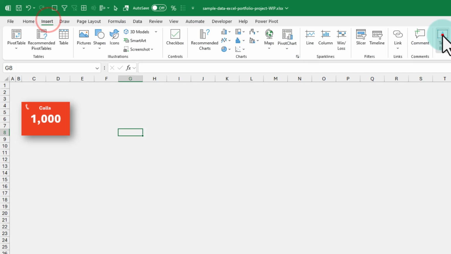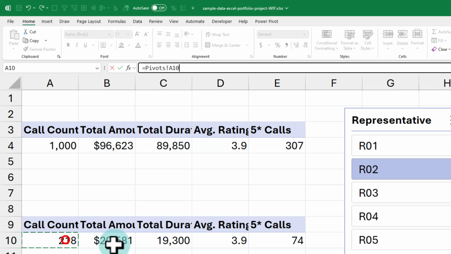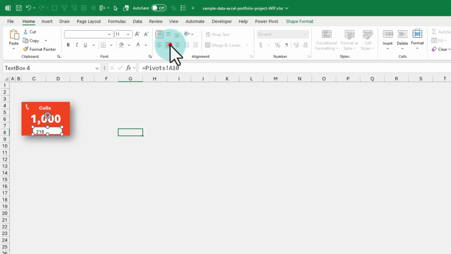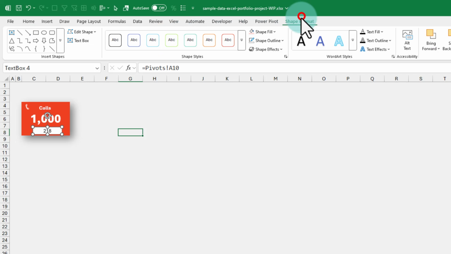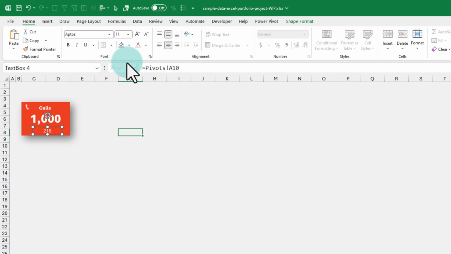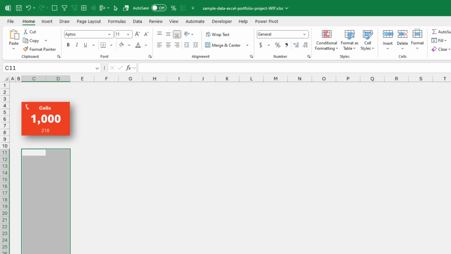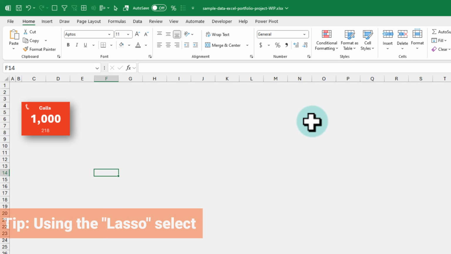So let's add one more text box, and this text box goes under here, and this text box is equal to this value. Again, we are going to center align these values, no outline, no fill, and just change it to a color like that. So that looks good. You may want to adjust the alignment of these things to suit your needs. But once you have one of them ready, you can copy all of these and paste it 5 times for the remaining bits. So let's do that quickly.